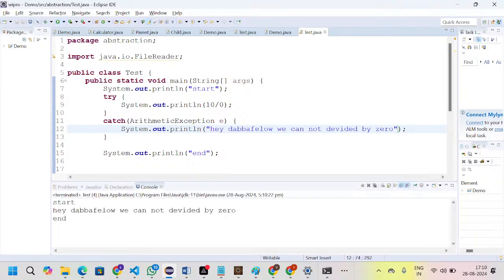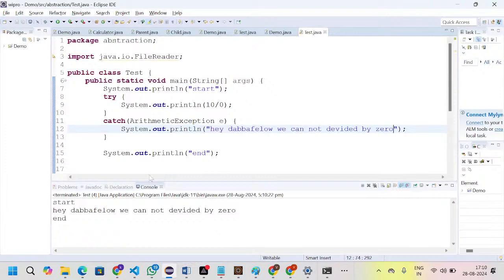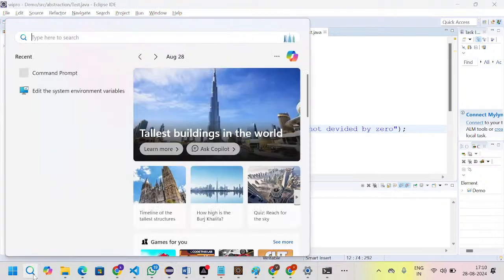But what will happen internally when I'm keeping the risky code inside the try block? I'll show you, then we'll get clarity on it. If not, you will be confused in case of this one. I will take the MS Paint.